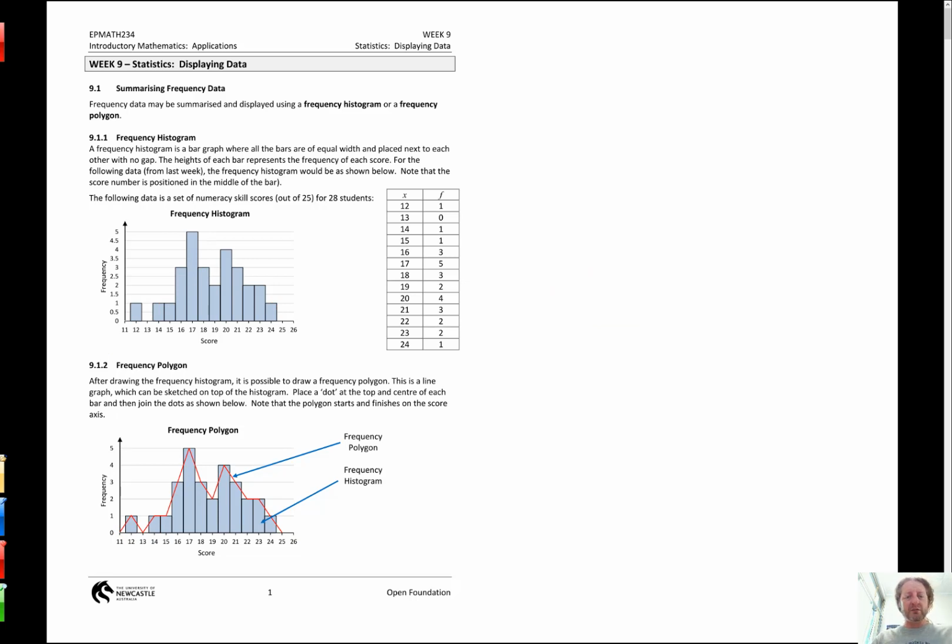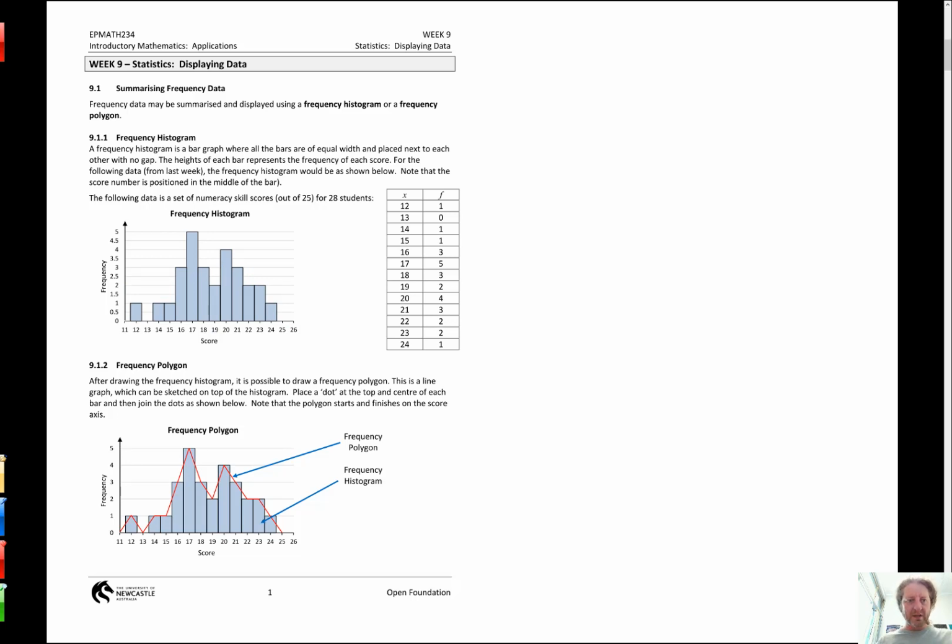Why do it? Well, it gives you a visual representation. If there was more data here, I might try and say, oh look, we've got that sort of trend. You might say, look, we've got some sort of bimodal thing happening. There seem to be two peaks, and I could draw some sort of curve. But at the moment, we just want to look at this polygon as is. But you can see that, yes, it's a visual representation. I can see where my peaks are, and I can see where the bulk of the data is. So it's just a good visual representation of our data.